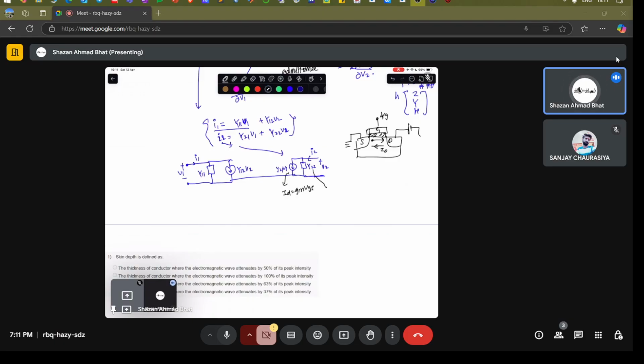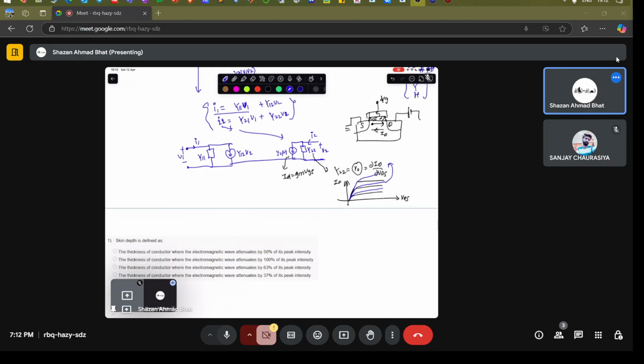And this particular Y22 is basically the output resistance, which is the ratio of ID with respect to VDS. If you have output characteristics of a transistor, it ideally looks like this. But if there is a slope in this, it gives rise to a resistance, which is called output resistance, and which is detrimental. You don't want this to happen, but it's always there, also because of channel length modulation and other things. That's what you have studied in the basic physics classes.